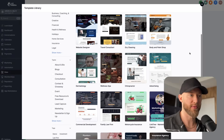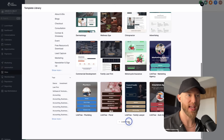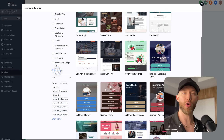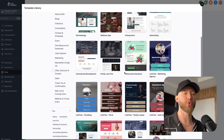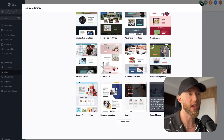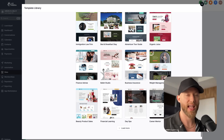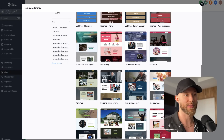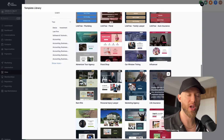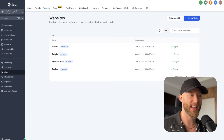Look at that one — it looks very attractive. Whatever niche you are in, I'm willing to bet they have a website in that space. If you don't know where to get started, just choose something in home contracting — choose plumbers, remodeling, or roofing. Choose a home service company: house cleaning, carpet cleaning, pressure washing, anything like this. These guys a lot of times don't have websites. Once you import a couple of websites, you want to have them listed right here. I suggest you have more than this — eight, nine, or ten. And then in case they want to see your past results, you can just show them.